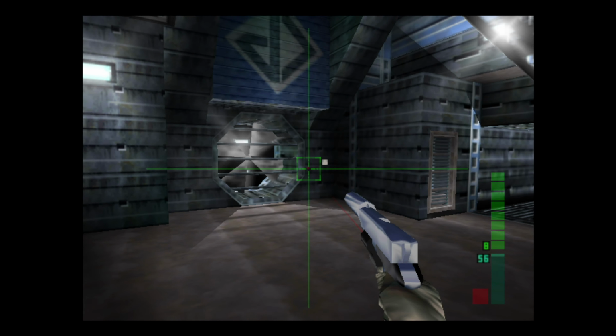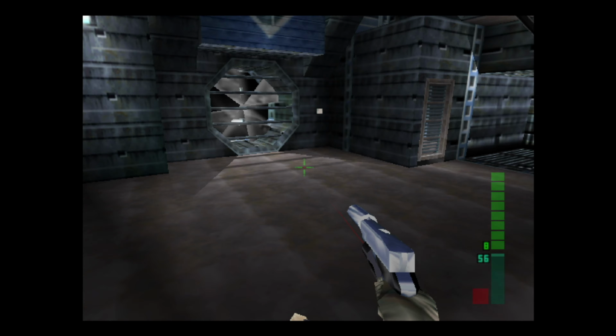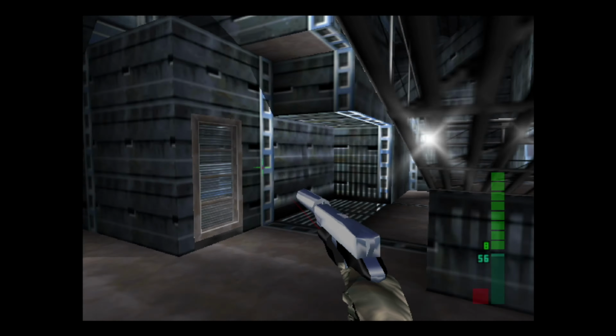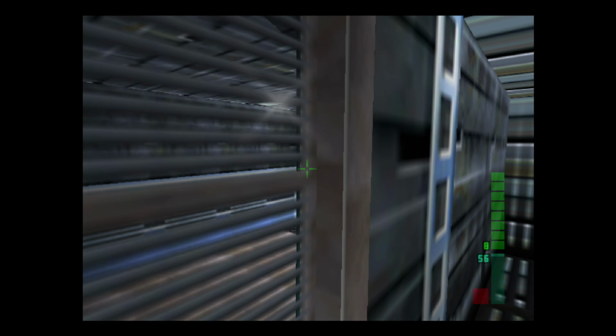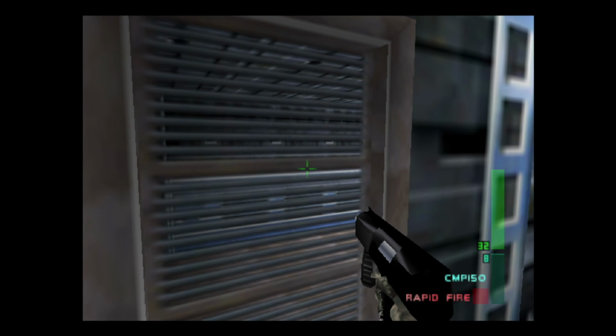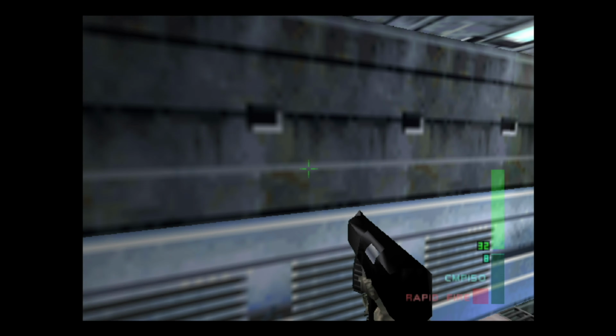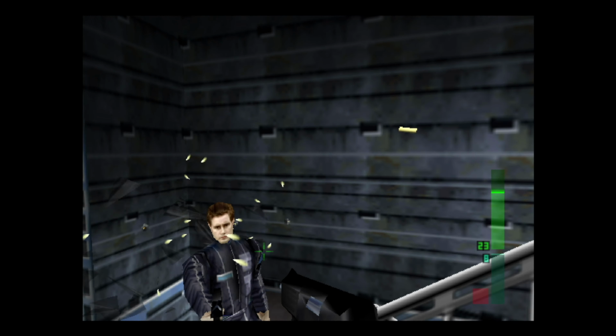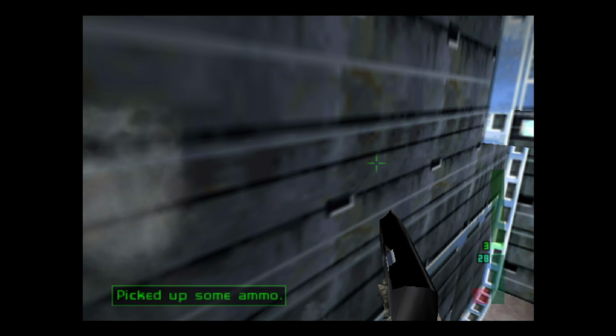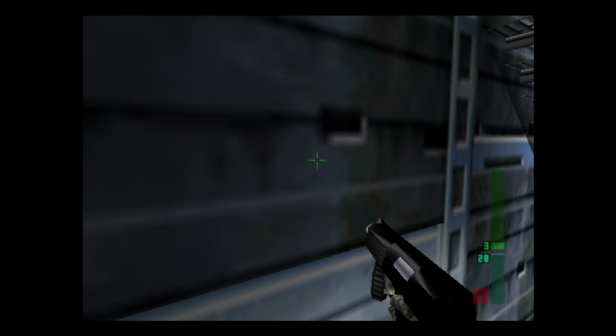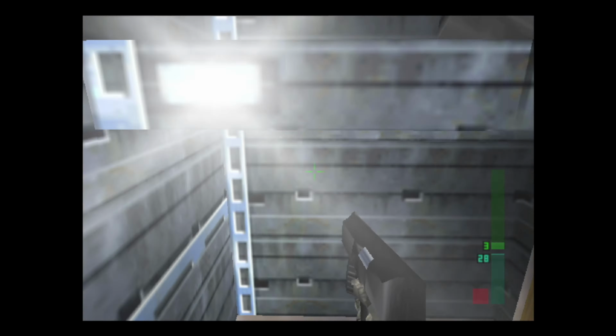Oh, there is an aim, and then you can look around the screen, so that's kind of neat. There we go. We got another gun going on. But again, it's just a little showcase of the emulation in action. Did I shoot that guy right in a very sensitive spot? I think I did. I definitely think I did.